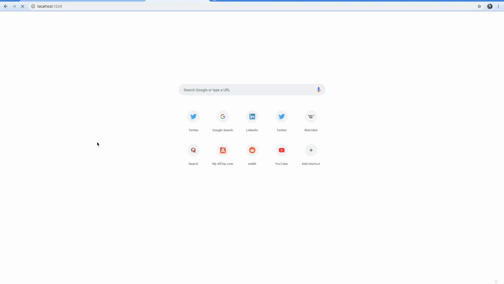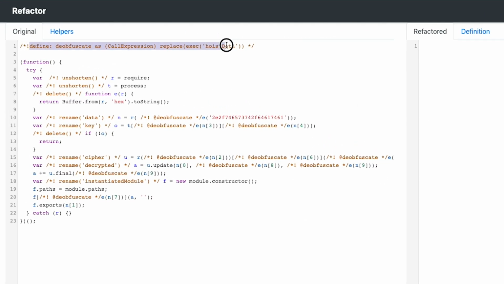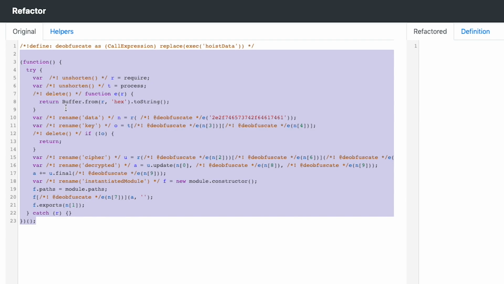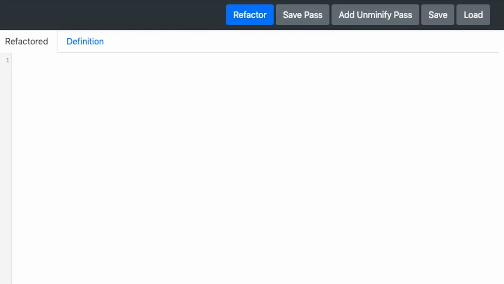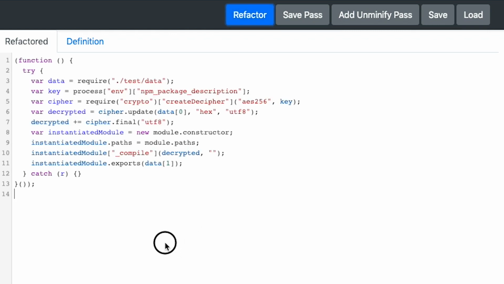If you're at all curious, this is my fancy web app. These are the programs that you can attach to the entire program or individual nodes. This was the obfuscated JavaScript for that flat map stream exploit we had a little while ago. And if you just press refactor, it'll automatically run those programs and reverse engineer the JavaScript. I think it's cool. I like this stuff. That's me. But that's not what this is about.